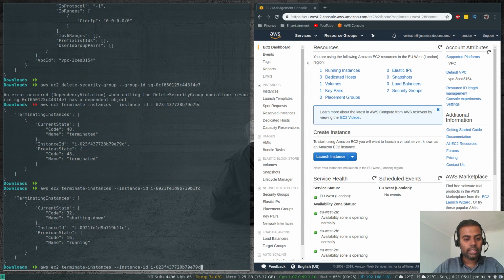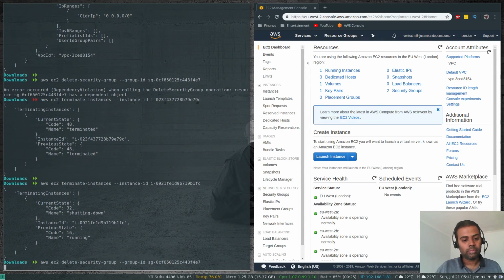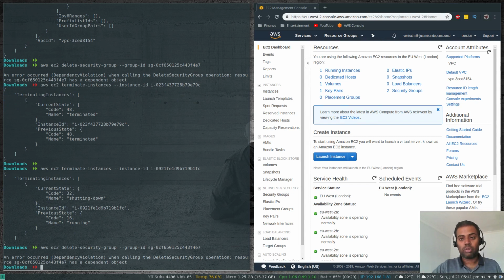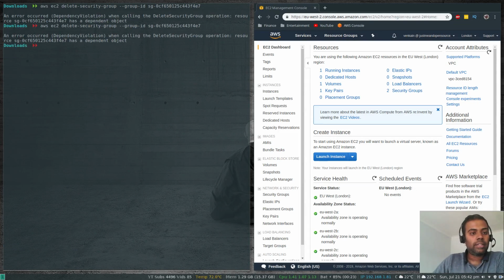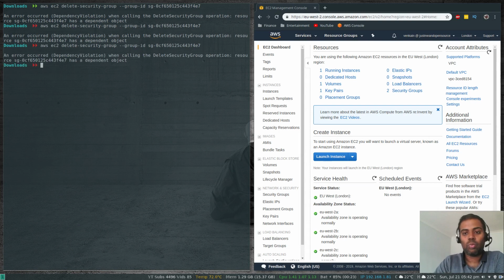Now let's try to delete the security group. aws ec2 delete-security-group. Now, I think it's still in the process of terminating the instance. Okay, let's try and delete that.